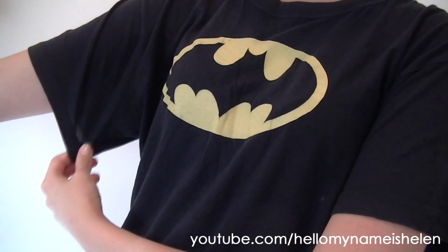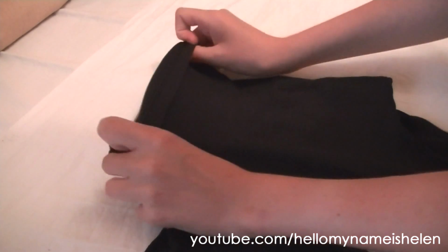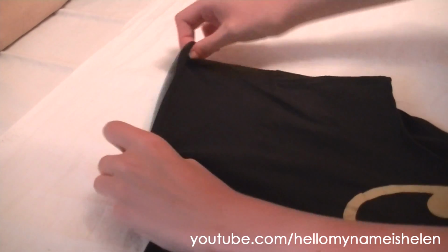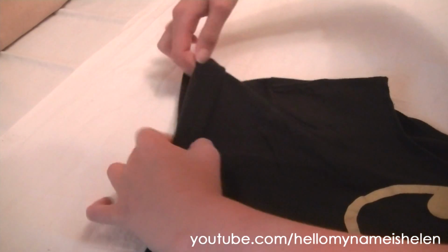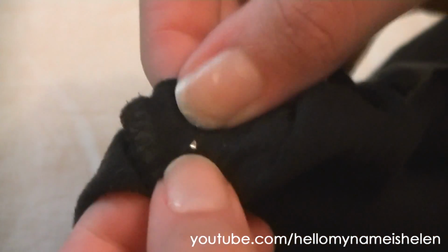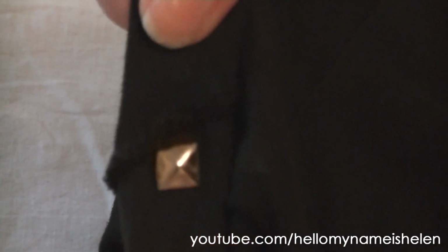So the sleeves are really baggy, so I'm going to make them look quite hipster by folding them up a couple of times and securing them. You could just leave them as they are, or you could secure them with a stitch, but I'm going to use these little studs and basically just put them in the top and the bottom of the sleeve, just as a little added extra.